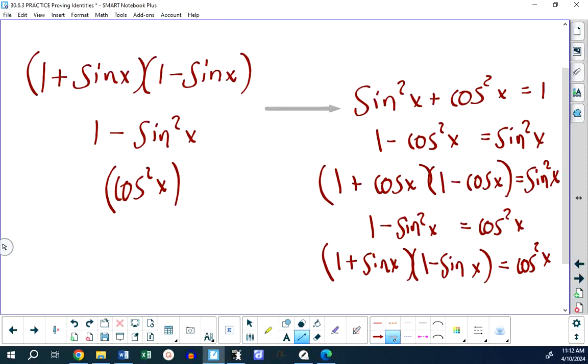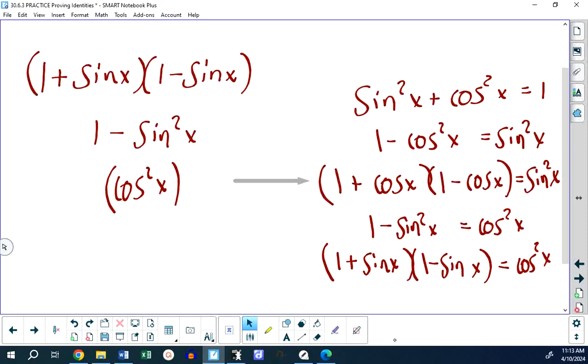This requires zero explanation from me, I hope. It's on your formula sheet. This should require zero explanation, but I tend to say, listen, if you just subtract cos squared from both sides, that's what you get. This, up until now, would have required a lot of explanation, but 1 minus cos squared of x is a difference of squares which can be factored into 1 plus cos x, 1 minus cos x.